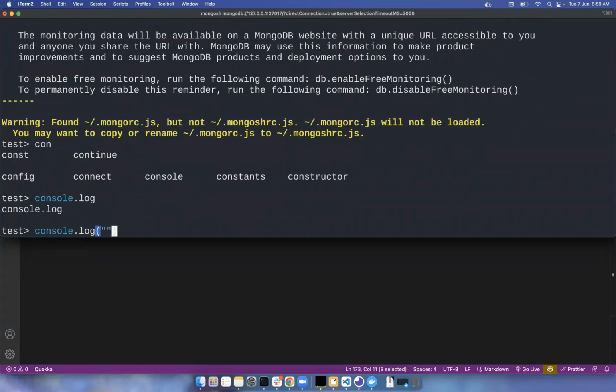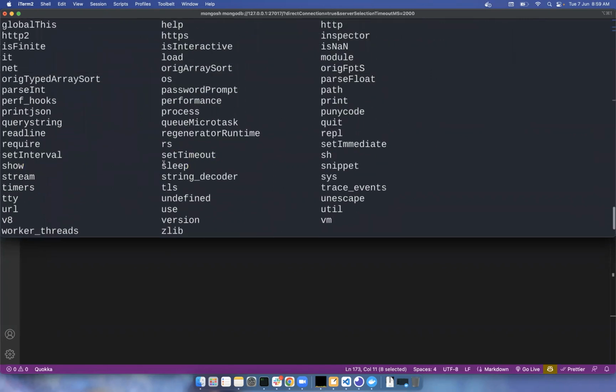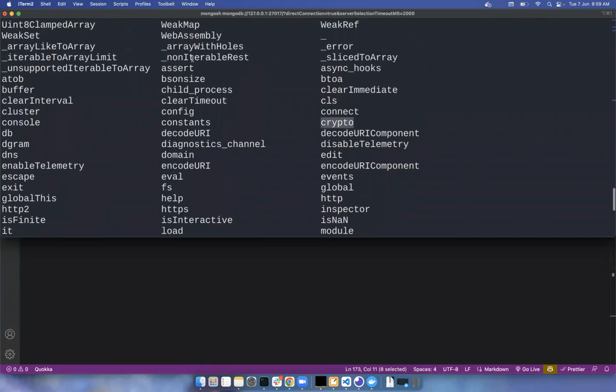Here you have access to more functionality, functions, and overall most of the JS console. If I just press tab, you see I get eval, fs, http, crypto. These are just Node.js modules.